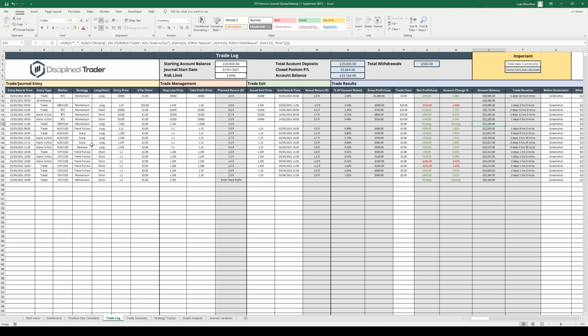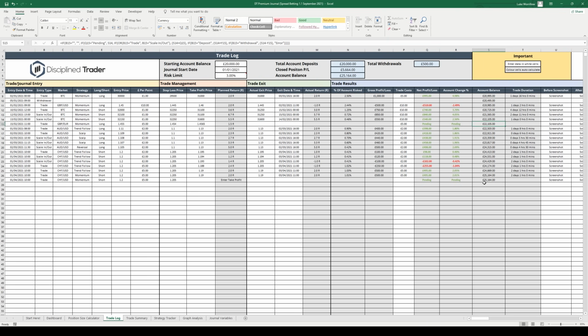And then if you take trades after this trade that isn't closed yet, the account balance wouldn't enter down, and you were just getting errors within these cells, and the rest of the data wasn't populating. So what I've done now is added to the code so that it's looking to see if the trade has been closed, and if it hasn't, just carrying that account balance down to the next trade.